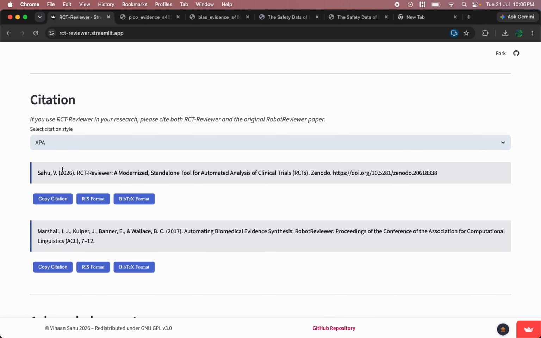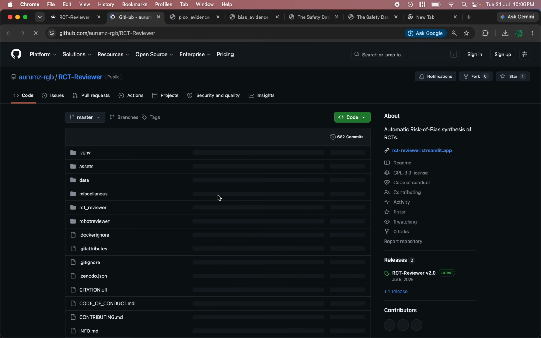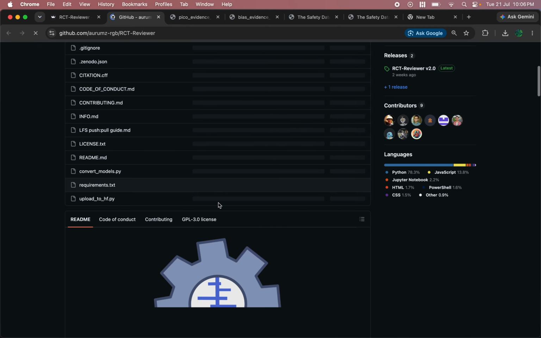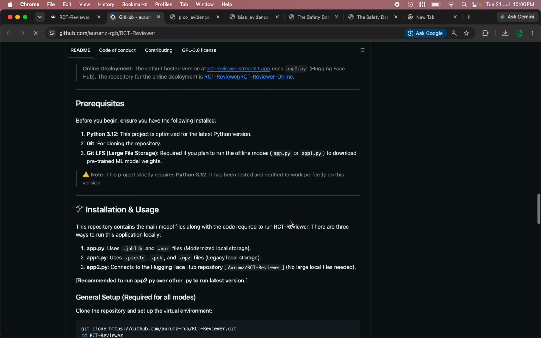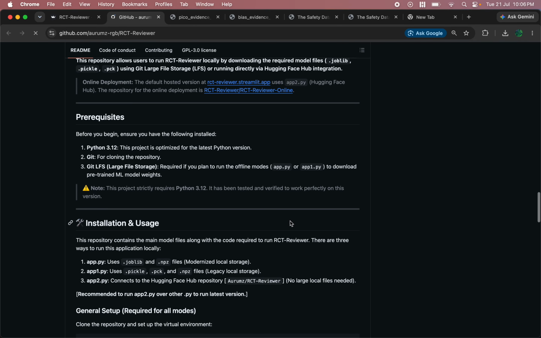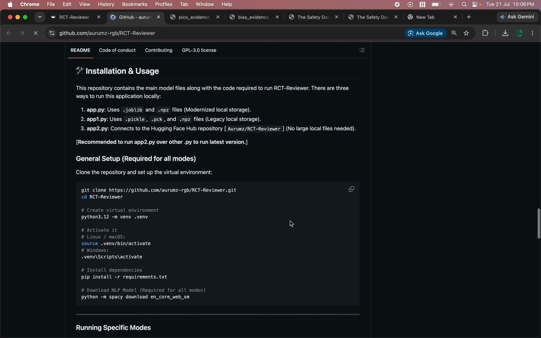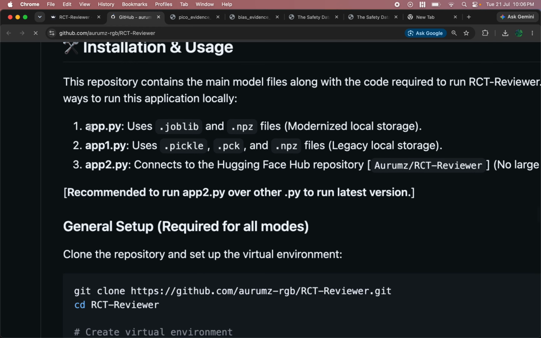It's nothing too complex, nothing too complicated. For those who are interested in running RCT-Reviewer offline rather than online, they are free to follow the instructions given in the readme of the GitHub repository of RCT-Reviewer. So installation and usage. Firstly, it uses three Python files.